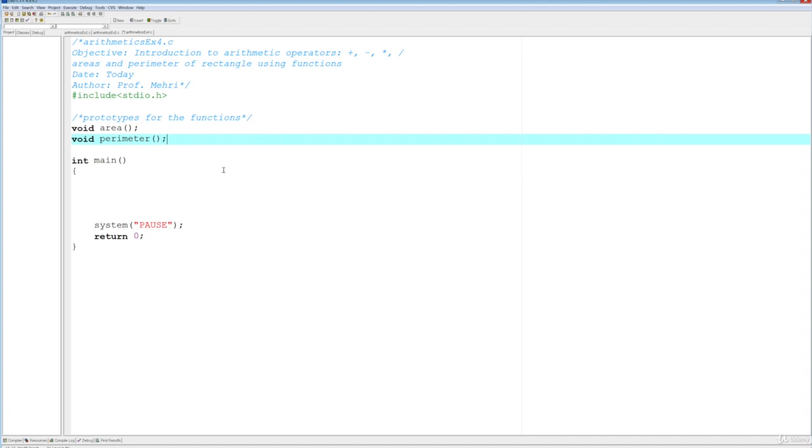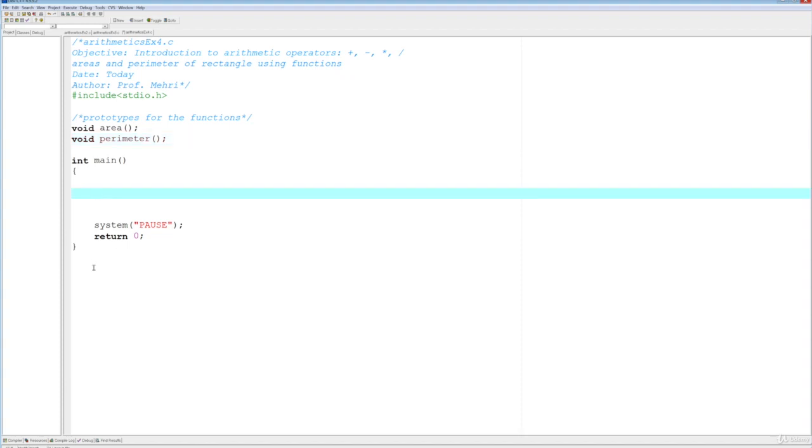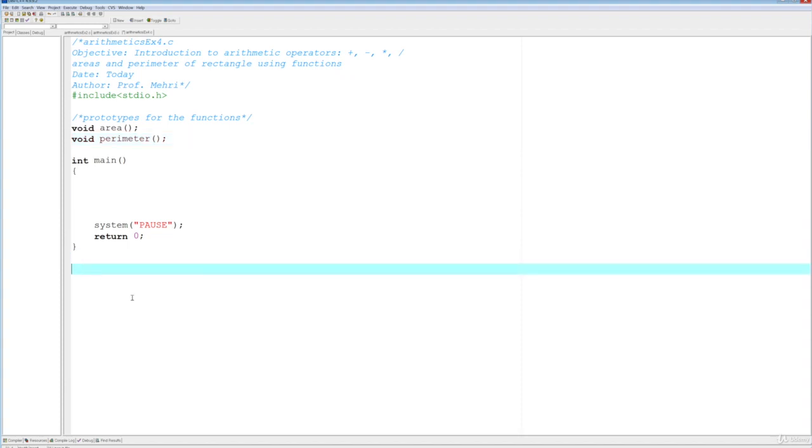And notice here, again, we don't need any parameters, and none of these two functions return anything. So that means they can work independently. Now it's a matter of calling them. But before we call them, we have to define them. So I'm going to define them after main.